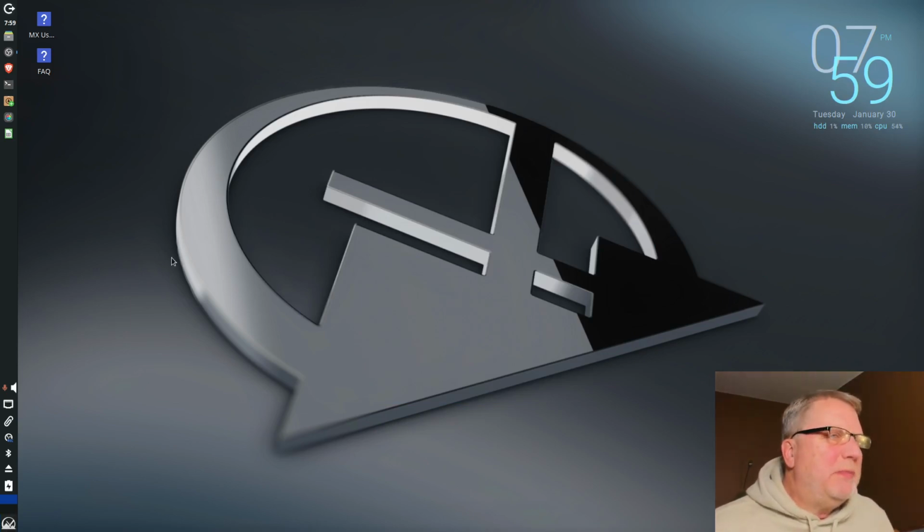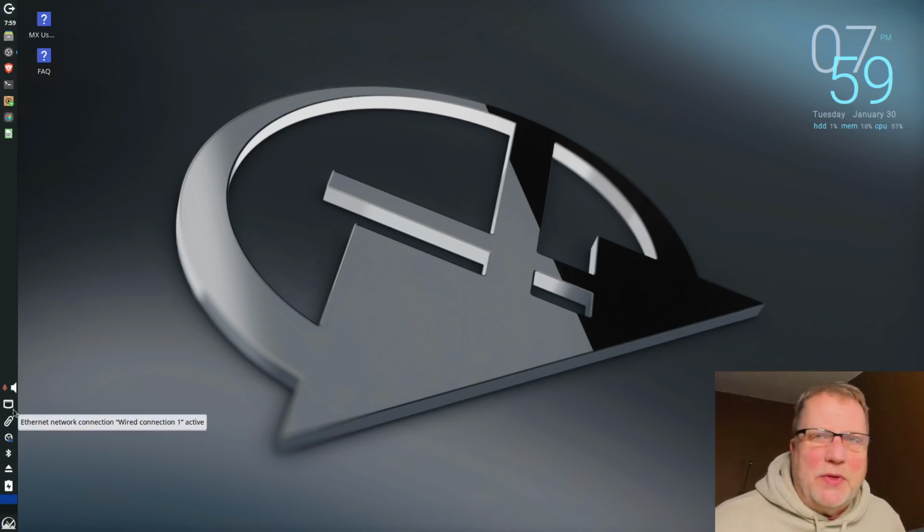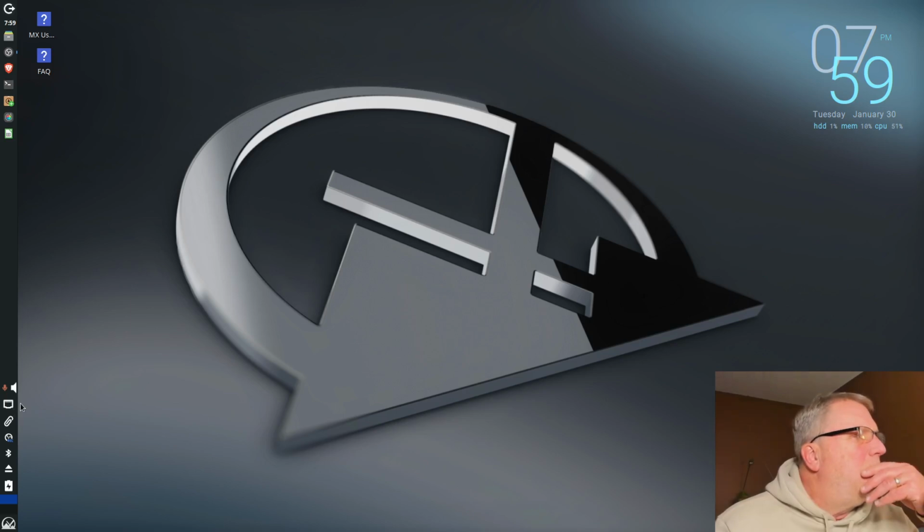It typically boots up this way with the dock on the left-hand side, and you'll have all your live applications up here that you're running, and then system tray with Bluetooth and your connection, that type of thing. It's going to be all down here.